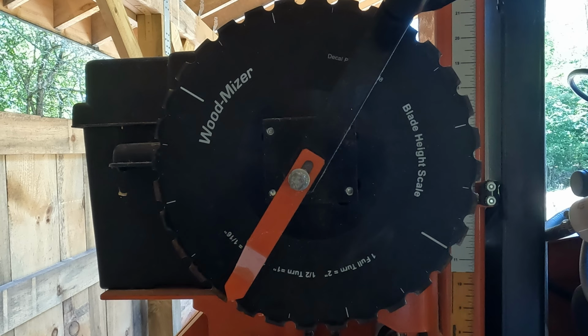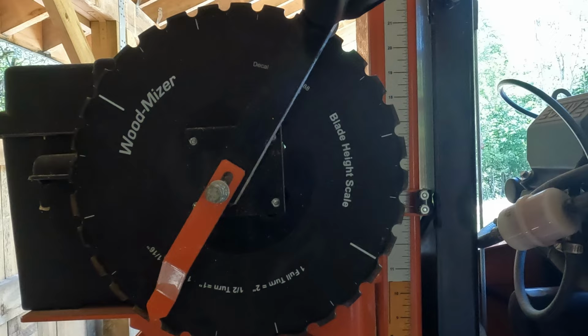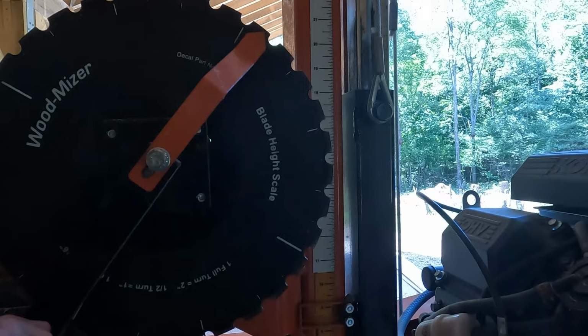I'm going to try to show you how I figure how to make my cut and what to cut above it. I'll show you what I mean. So we want to be at 7 inches. Let me see if I can get you lined up over there. Okay, I'm going to lower this down. Let's see. There's 7 inches right there.